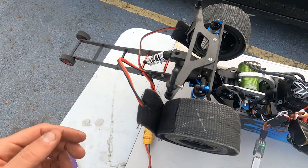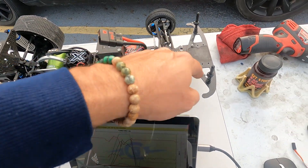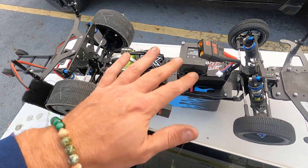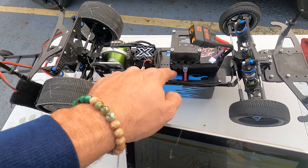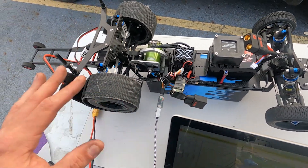I took off a lot of stuff — no weight box on the front, no weight box on the back, got rid of the roll bar, got the skinnier shock tower (2mm or 2.5mm instead of 3mm), a skinnier front shock tower, smaller tires, and redid the wiring. I rearranged everything on the car to buy myself about an extra inch to inch-and-a-half of battery tuning range so I can move the battery front to back for traction bias. The car is honestly just as stable as it was before.